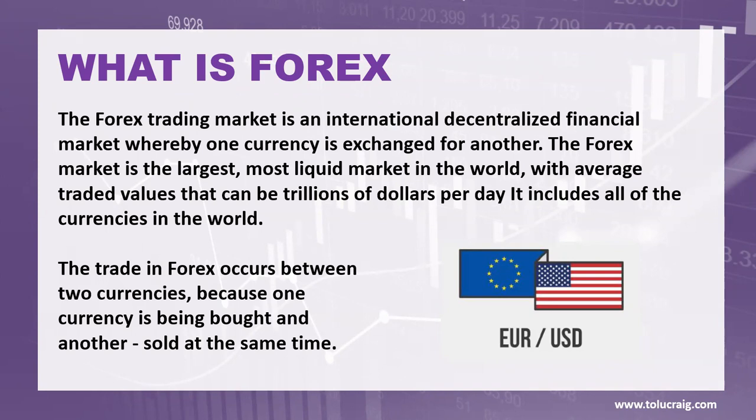Now, let's look at this. Forex trading is an international decentralized financial market whereby one currency is exchanged for another. The Forex market is the largest, most liquid market in the world, with average traded values that can be trillions of dollars per day. It also includes all the currencies in the world. The trade in Forex occurs between two currencies.